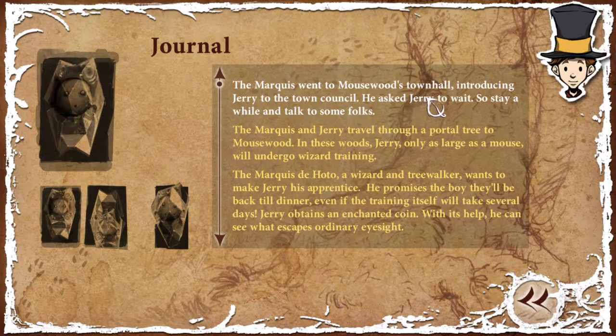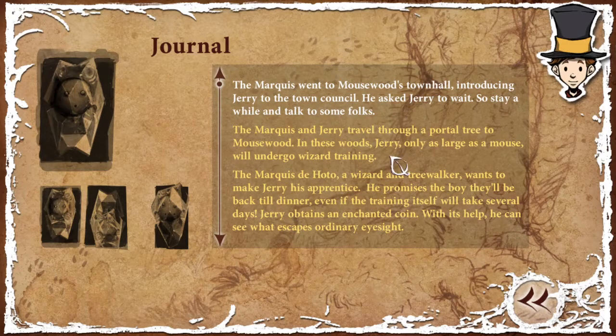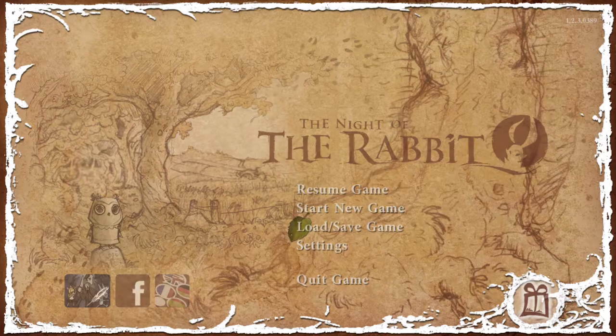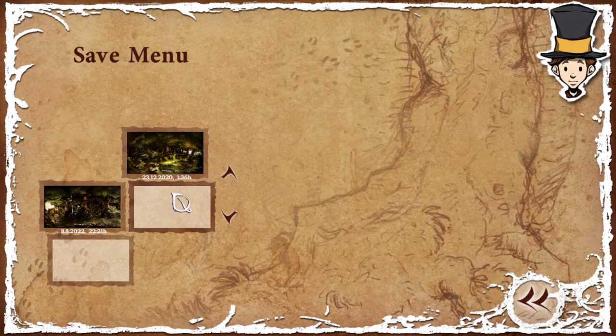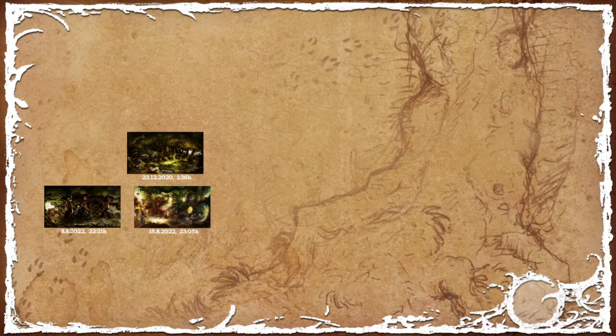The Marquis went to Northwood's town hall, introducing Jerry to the town council. He asked Jerry to wait, so stay a while and talk to some folks. Just checking out this summary here. Yeah, this is a summary of what was going on. I guess while we're here, we'll save. Resume.